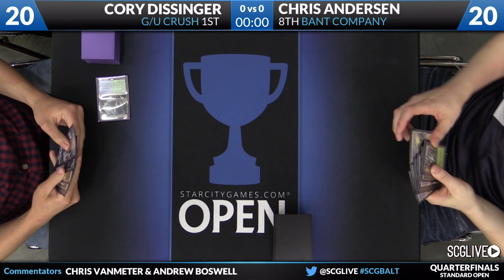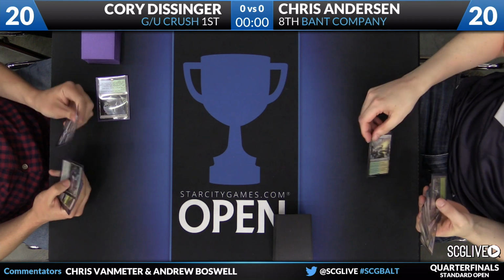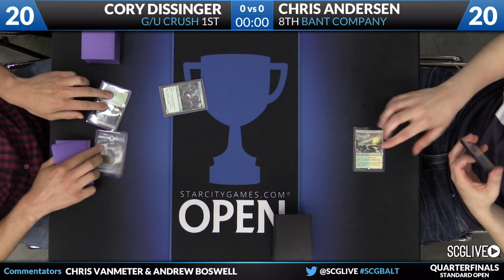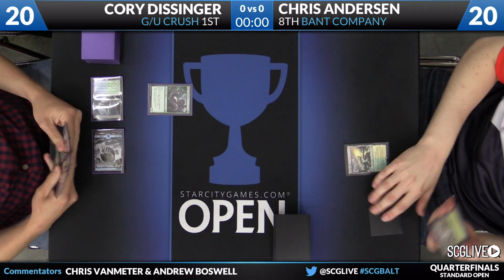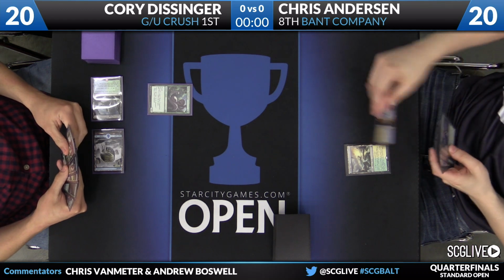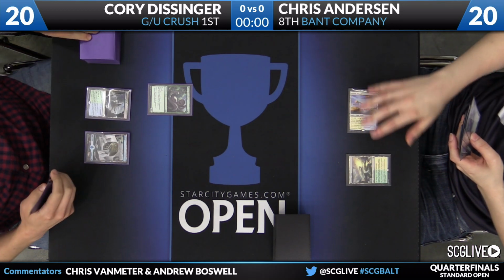Cory is going to be on the play as he was first seed in our Swiss. He's going to lead off with a Lumbering Falls and just pass the turn back to Chris, who does have a Canopy Vista. Cory's going to play an Island and a copy of Noose Constrictor, which will do a very good job at protecting his life total as he gets to that critical mass of lands that he needs to play all of his spells.